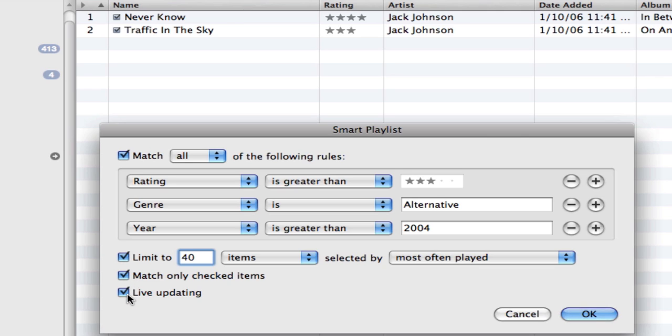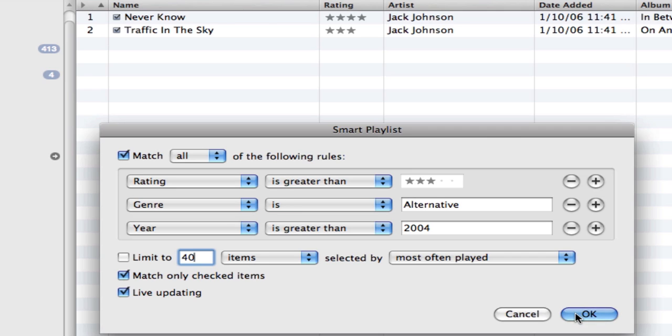And this is a really important one, live updating. This means that any time that I add a new song, I want this playlist to consider it to add it to the playlist. So, for example, if I uncheck this limit of 40 items and click on OK, any time that there's a song that matches this criteria, it will be added to this playlist.